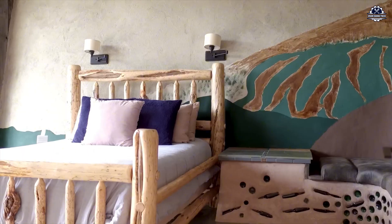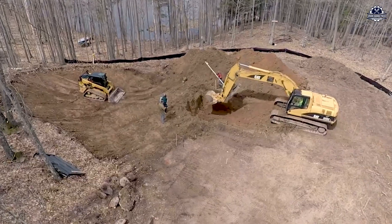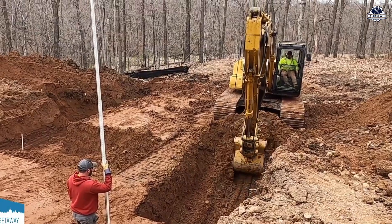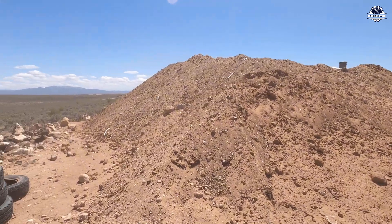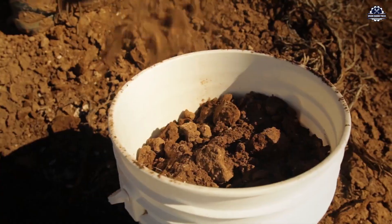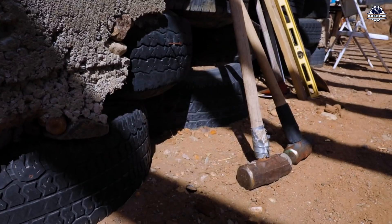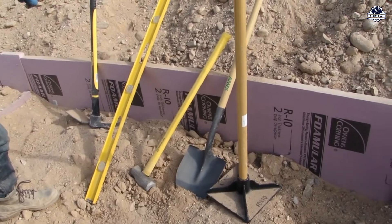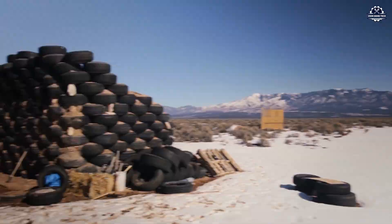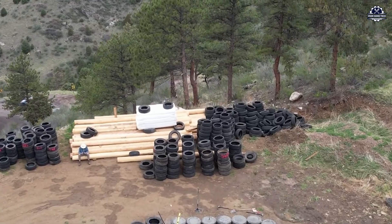The ground for the house has been prepared. When clearing the land for the foundation, the soil is not discarded — it's collected to become part of the building material for the house itself. No need to buy cement or sand, and you don't need an engineer, a cement mixer, or complicated machinery. Instead, all you need is a shovel to scoop soil, a sledgehammer to pound soil into the tires, a small wooden board, cardboard, or old sack to line the bottom, and a pair of thick gloves to protect your hands.